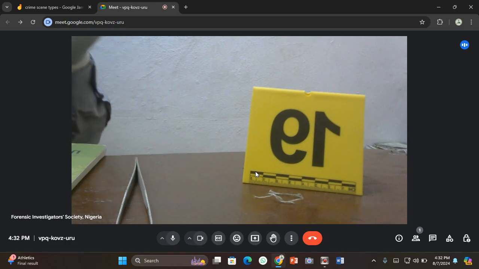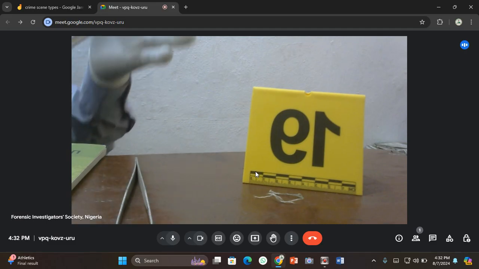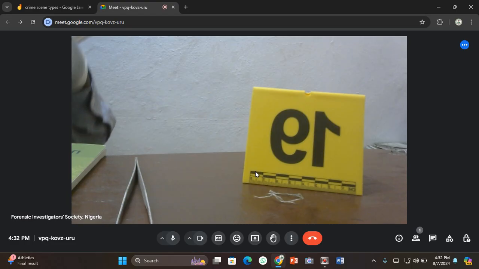You must make sure that the razor blade or the scalpel that you want to use is clean and sterile. Then you may use tape, just as you said, to lift it. The side of the adhesive tape may be used, and so on and so forth.